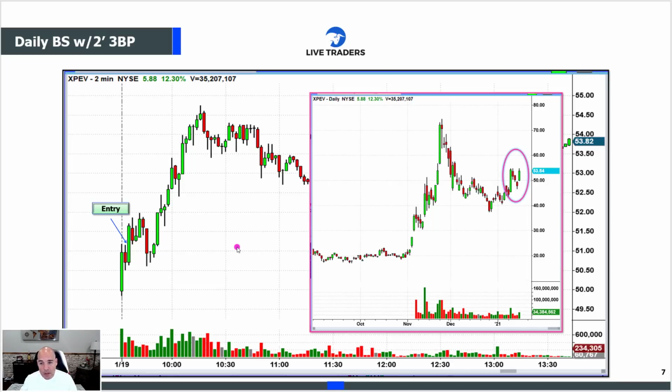Yep, I'm going to pay up a little bit for it, right? Because the actual trigger is probably $49.50 on the buy setup. But it opens at 50, so I'm going to pay up there. All right, maybe a little under $50, okay? And now my stop loss has to be under this bottoming tail on the daily. I don't have a choice.